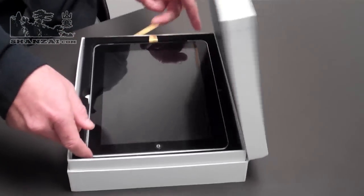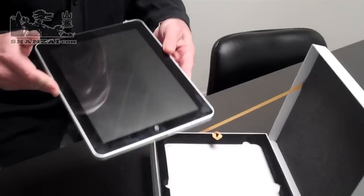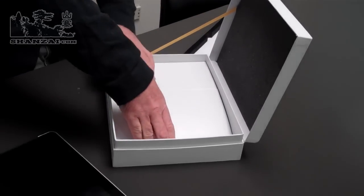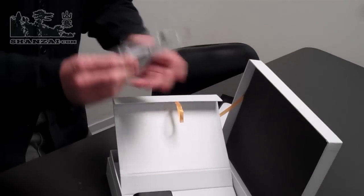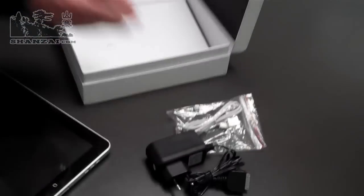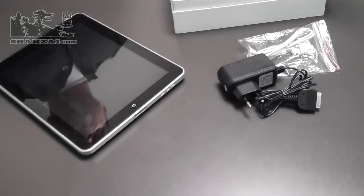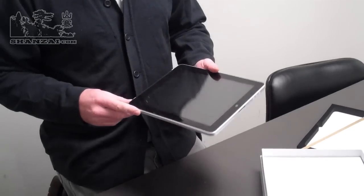Opening up the box shows a lovely little insert, and in that insert is the actual Herotab M10 that we looked at before. The rest of the box is pretty sparse, which is also an Apple aesthetic they may be copying. The only other things you'll find are the USB connection cable and a power supply connection. This unit has a Euro supply connection. Bearing in mind the device is only out in a couple more weeks, this is a pre-production sample but should be pretty close to what the final product will be.